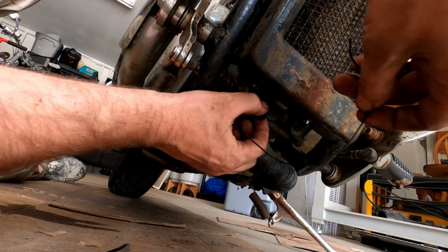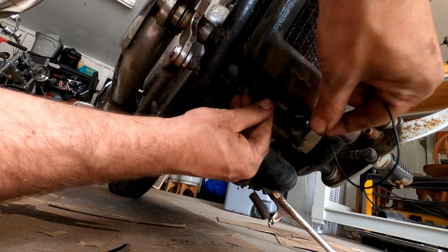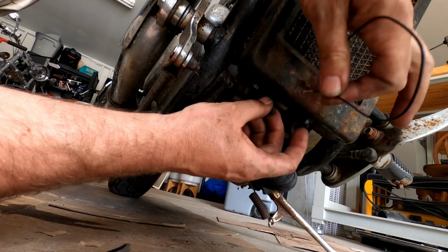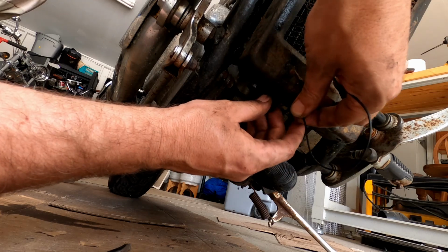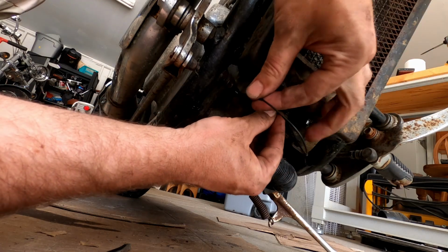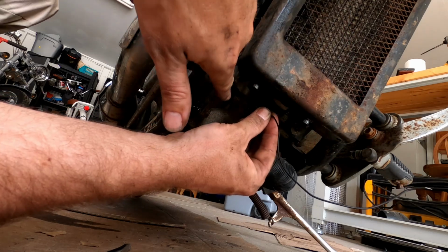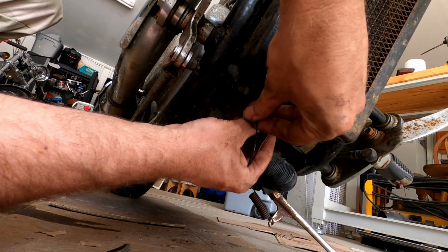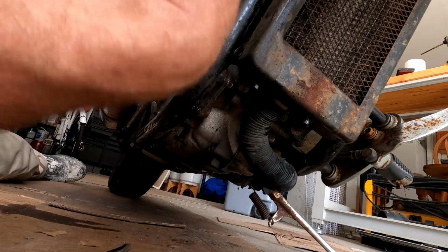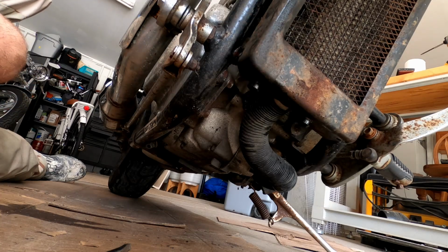So if you have this issue, just get your bike up to temperature. Use a heat gun or something so you can actually tell what the fins are. They were reading just over 200. If you see here, I had to sand down this bolt a little bit just to get some bare metal so I can actually have a ground. It's already cooled off enough, but that's how you test it. So we're going to go ahead and order a new sensor and replace that.